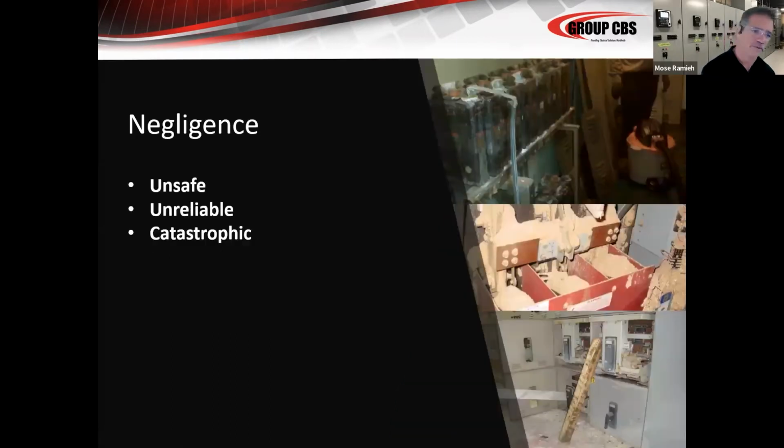I kind of talked a little bit about negligence, a little bit about, hey, how do I know my system's operating reliably if I don't do maintenance? And once again, these are graphic examples of neglect. And once again, for those of you on the call that might have medium voltage systems, just about every medium voltage system has some kind of DC battery system that is there to both power the trip units if they're microprocessor or solid state, and provide the power to trip breakers when they're called to trip and close them, but we're talking mostly about the safety.